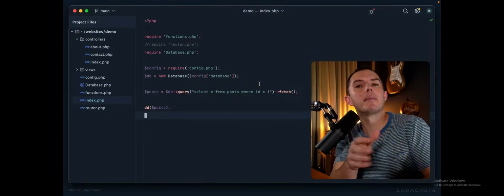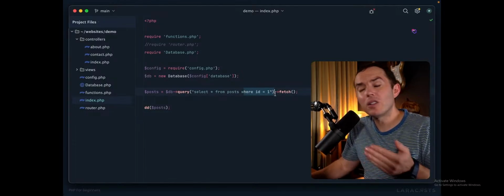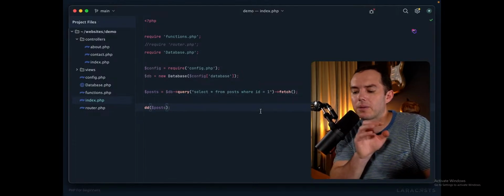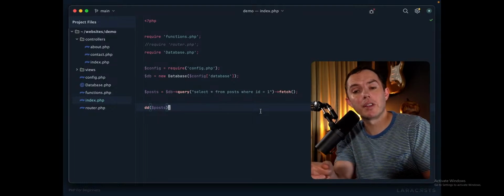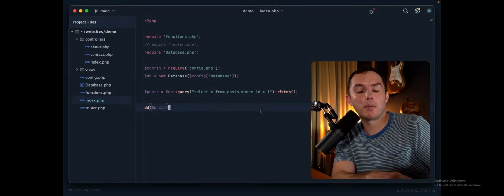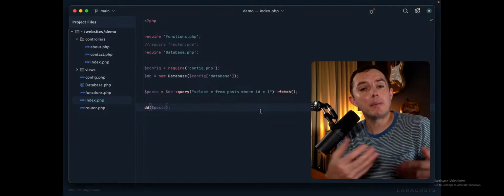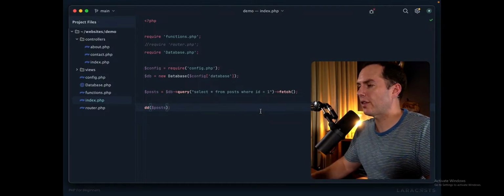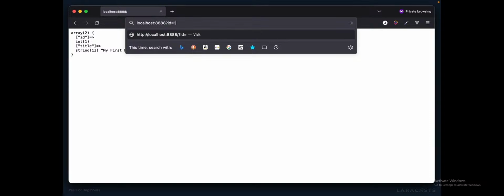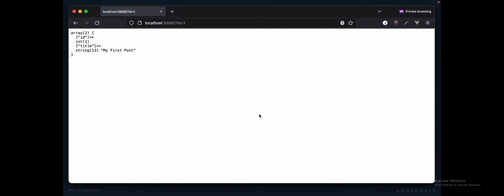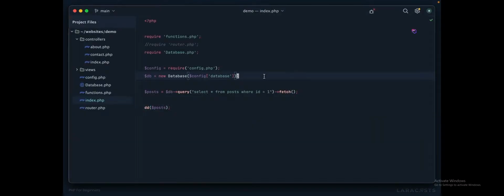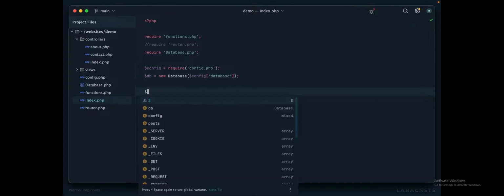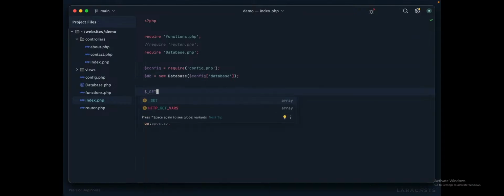Okay, but now, as you can imagine in real life, we won't be hard coding the ID. Instead, for example, the user will click on a post with an ID of 1, or another post with an ID of 2. And maybe we could pass that through using the query string, like this, ID equals 1. Of course, we're not yet doing anything with that parameter, so that's the next step. As it turns out, we can access that query string by using the $_GET superglobal. So why don't we pass that to DD?